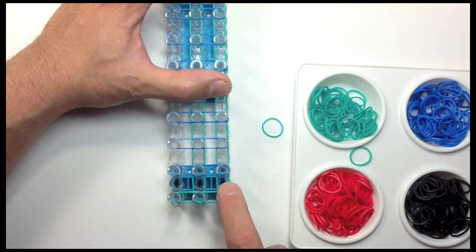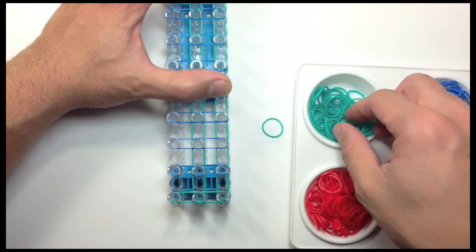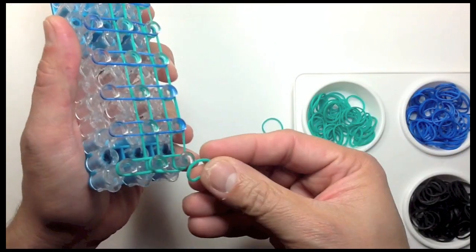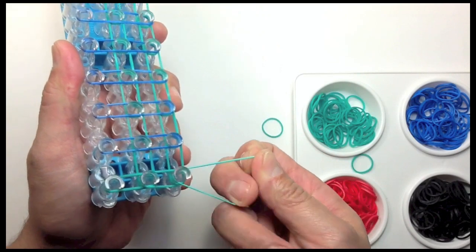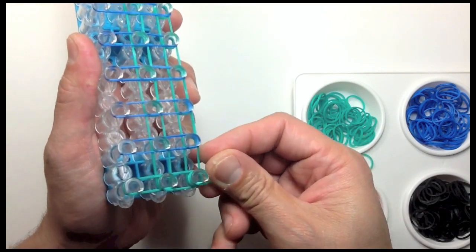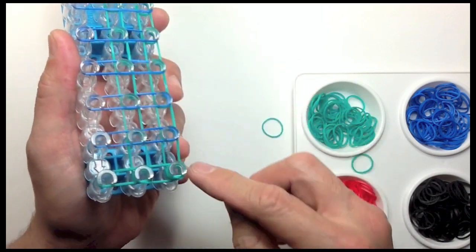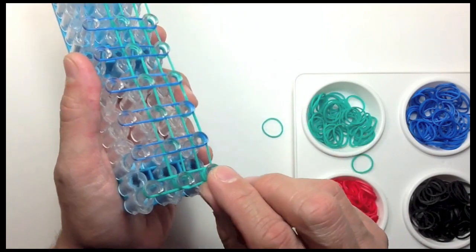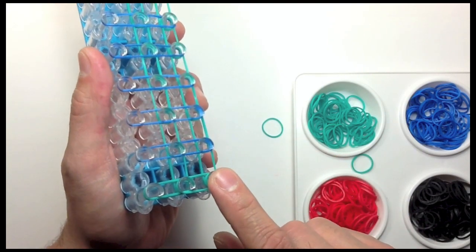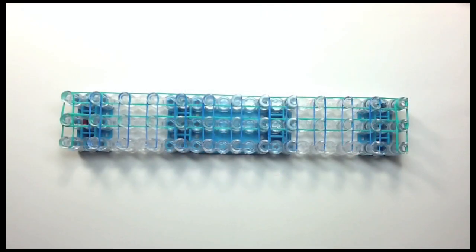And then we will place a cap band on this pin in the bottom. And we will loop that 3 times. 1, 2, 3. If you want the cap band to hold the piece tighter together, you could loop it even up to 4 times. So this is now the layout for the first part in this technique.